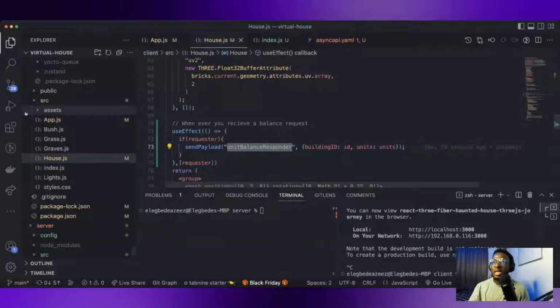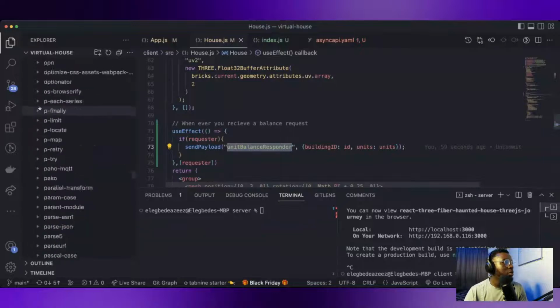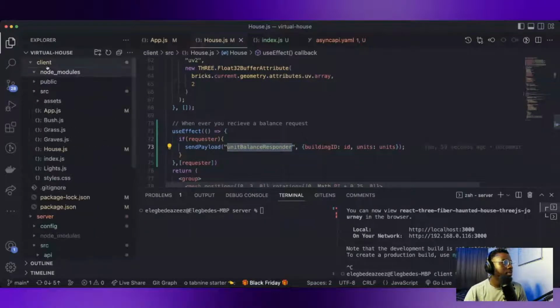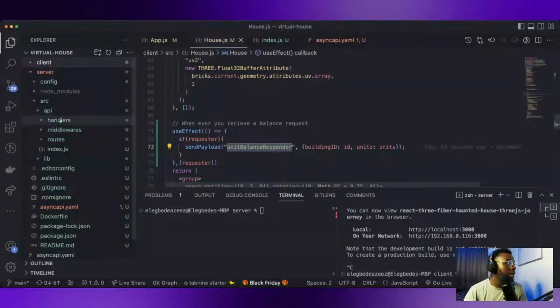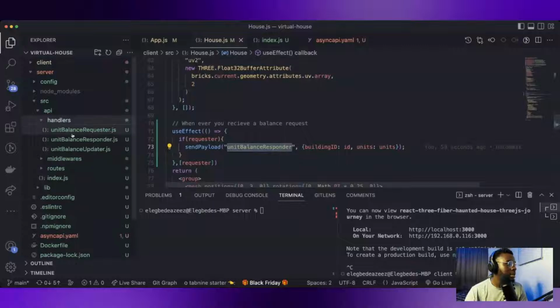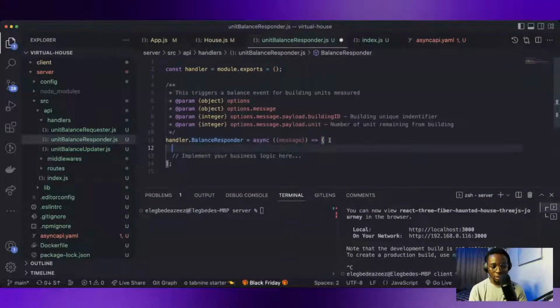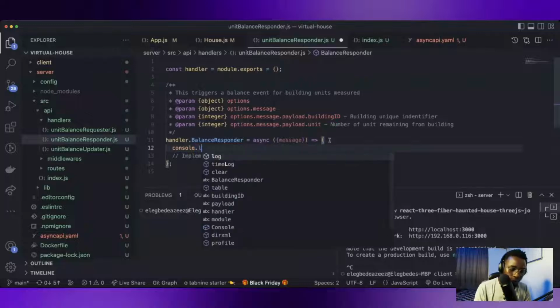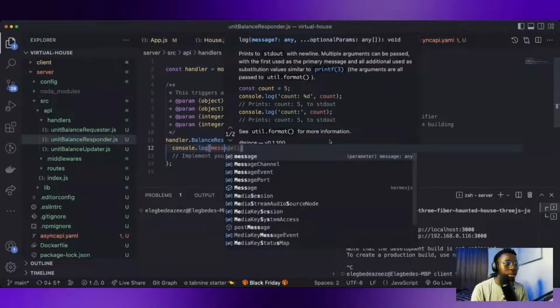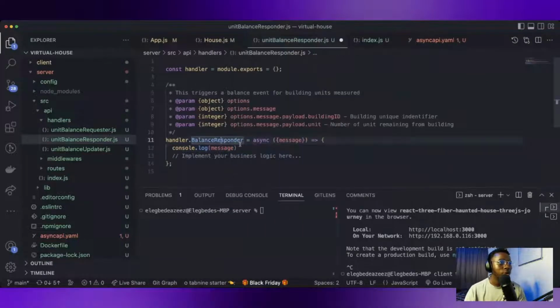So we have to see from the server if we are receiving the message, right? So we go to the server, then we go to handlers, unit balance responder. And let's console.log our message to see if we receive a message. Right? I hope that works.